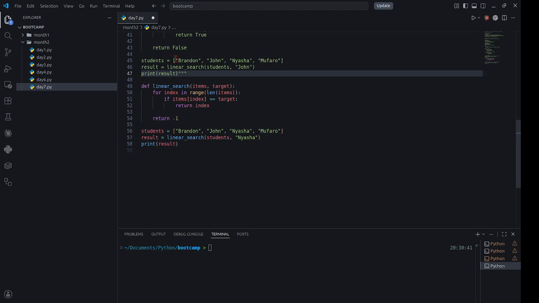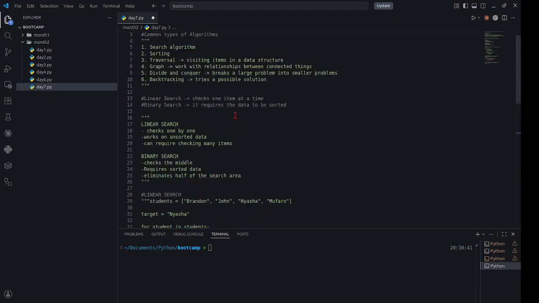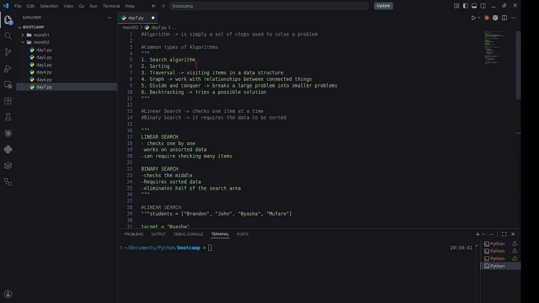So the best thing that you can do, since we talked about the searching algorithms, is try and implement a binary search on your own. Create your own list with random values, try to search within that list, and create your own binary search algorithm. Okay. If there are no questions, then that's it for today, and I'll see you guys tomorrow.